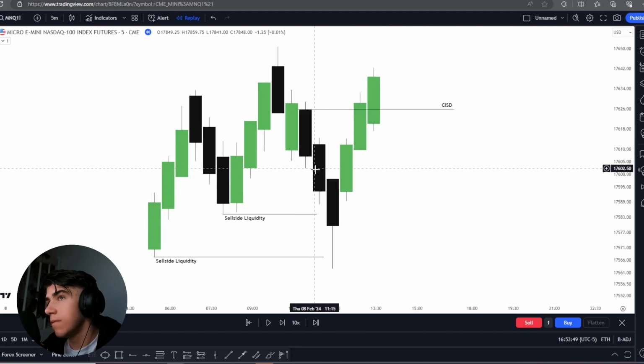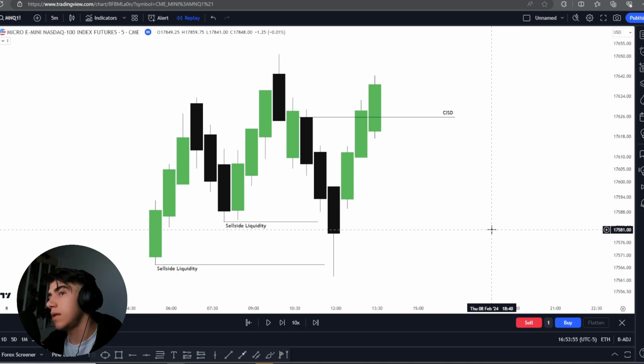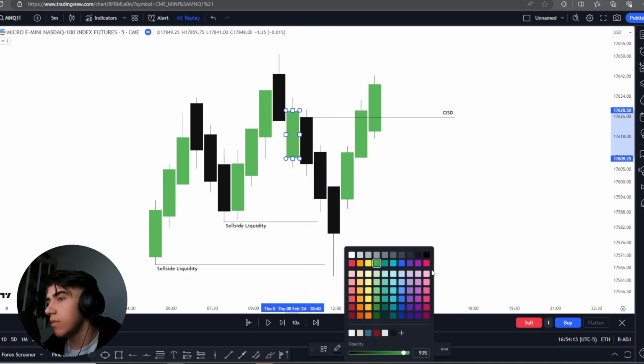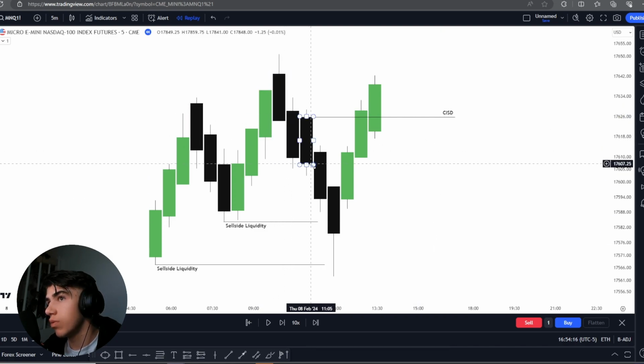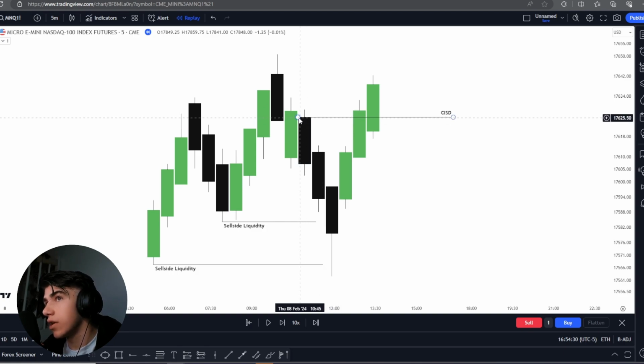So the way that we mark it is that we look for the candle that swept sell side liquidity. In this case, it can also be buy side, but we're using sell side liquidity as our example. So these three candles were the three consecutive bearish candles that took out sell side liquidity, right? Had this candle right here been a bearish candle, this would have been the move that took out sell side liquidity. But because we have an order block here, these three candles are the move that took out sell side liquidity. So now all you do for a change in state of delivery is wait for a closure above those three consecutive bearish candles.